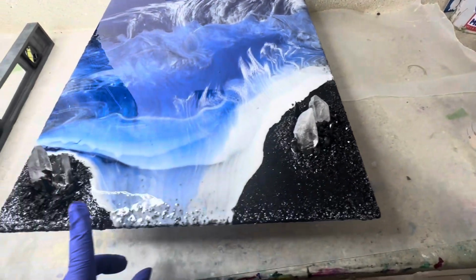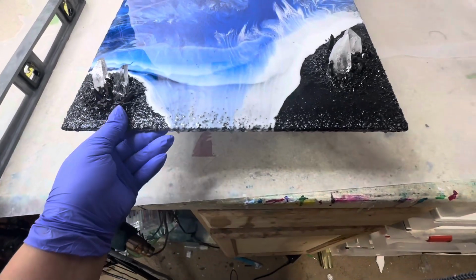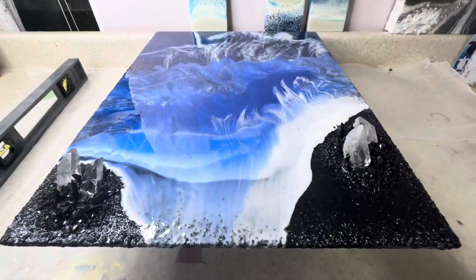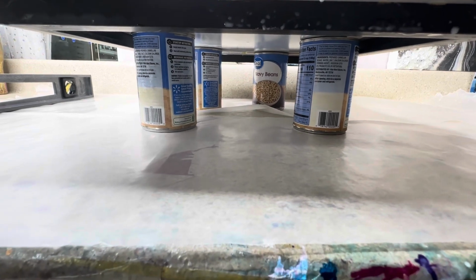I just wanted to show you this mess up I did. I swear that I leveled this off before I started, but it looks horrible. So I really want to save the project. I really love the crystals on it.